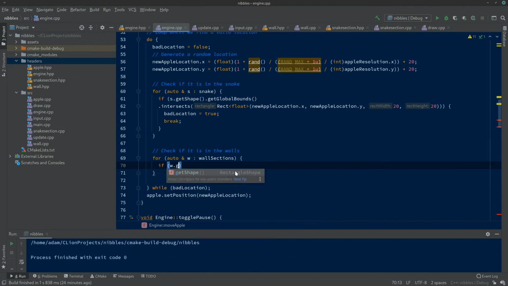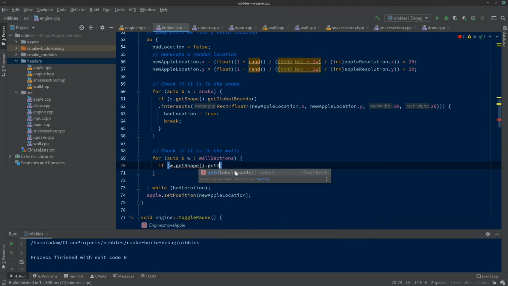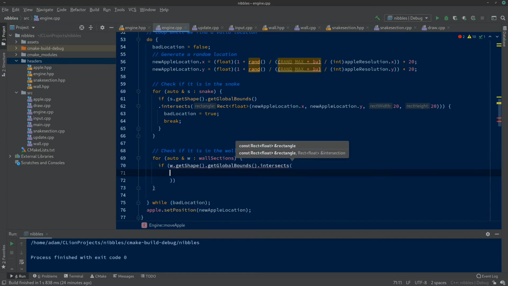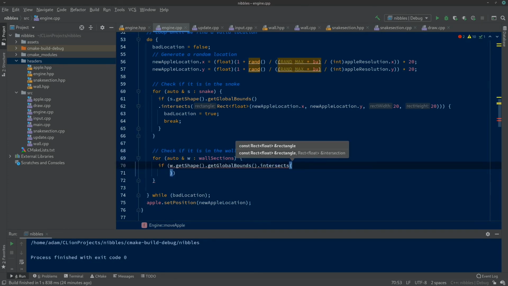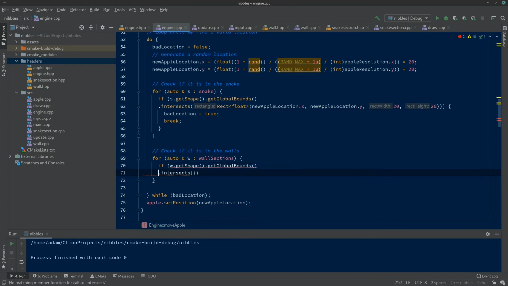If w.getShape.getGlobalBounds.intersects. Let's put this on a new line. Actually, let's move the whole intersects thing down on a new line.